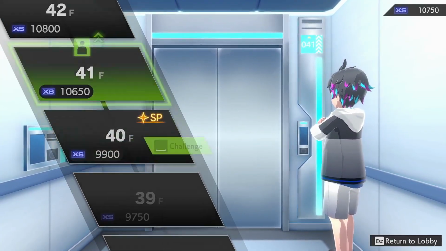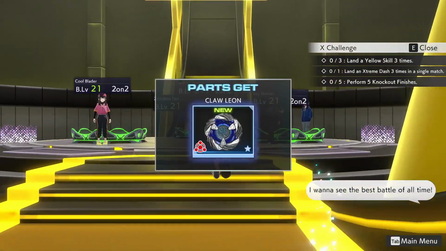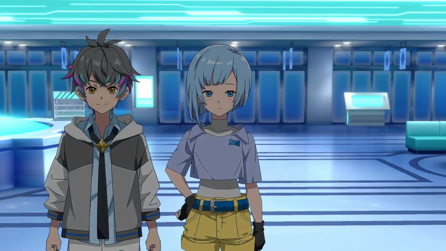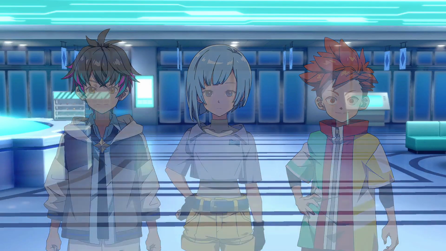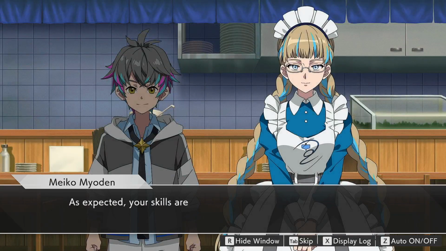There is also an overworld. You can wander around the X lobby and even find parts laying around on the floor. You can talk to people, but every other location on the map is just set visual novel style, so there's really no exploration. You can't walk around places that you've seen in the anime like the park or Komaba Sushi.